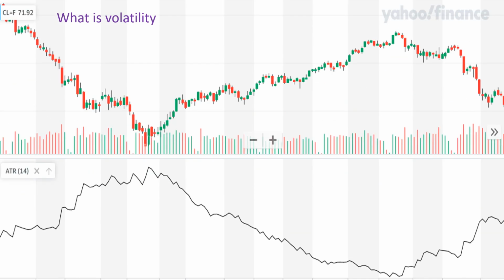This is the price trend, CL stock, D1 time frame of Yahoo Finance. In a high volatility market like here and also here, where the price is trending strongly downward, the ATR curve shows it is going strongly upward here, and here the opposite direction, showing the volatility in the downtrend is high.